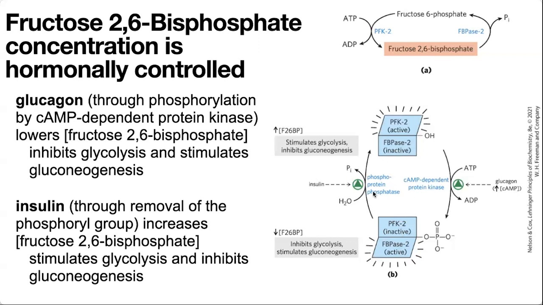To remove the phosphate, well, here it's going to respond to insulin, so basically the opposite of glucagon. The insulin is going to activate phosphoprotein phosphatase, which is going to remove this phosphate group to stimulate glycolysis and inhibit gluconeogenesis. So long, complicated, all these sorts of regulation, but it is a great example of reciprocal regulation being used so that you don't have this futile cycle, making and breaking glucose at the same time.